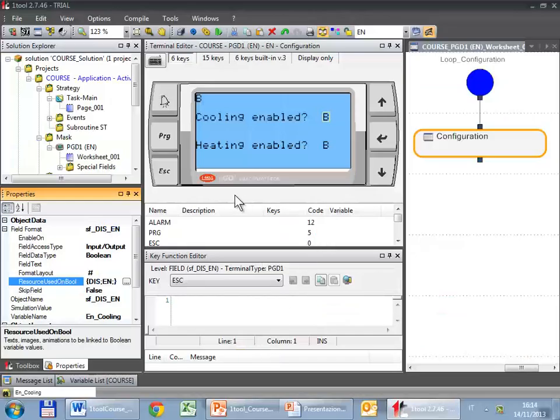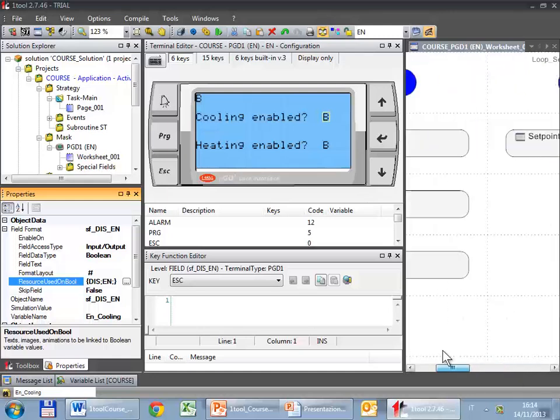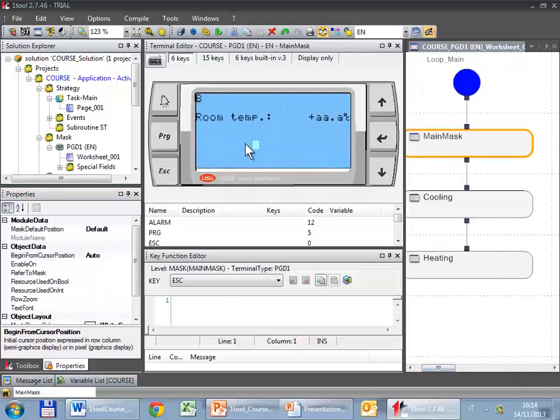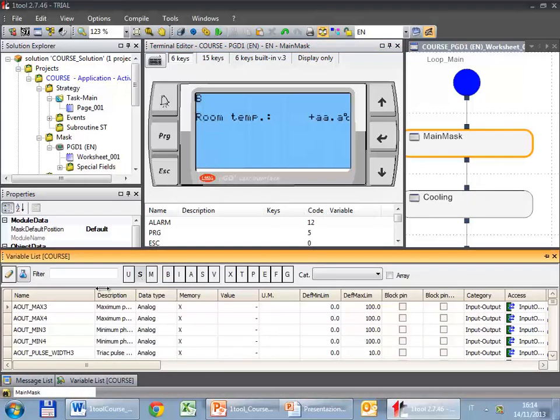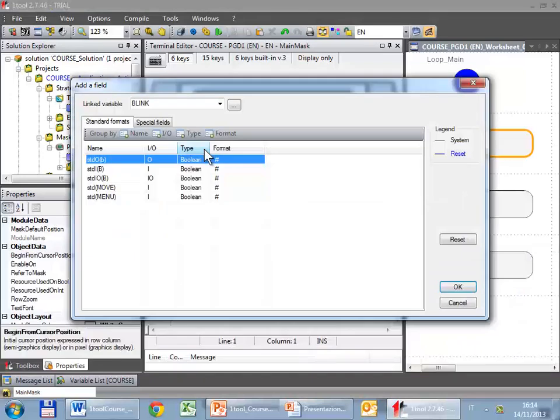We can see better here, for example, if in this mask we want to show the variable, I take just one for example, I want to show this variable, not using a standard format, standard output, input output, and so on, but with the template we created before.